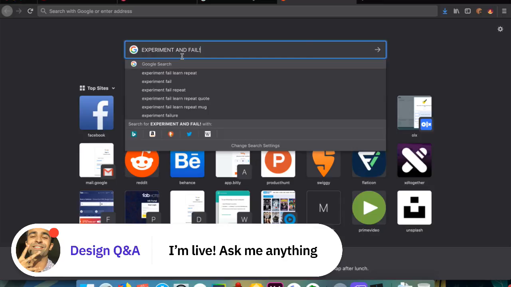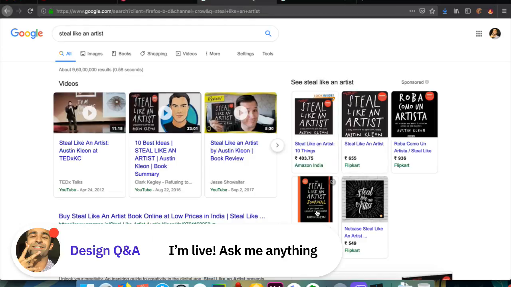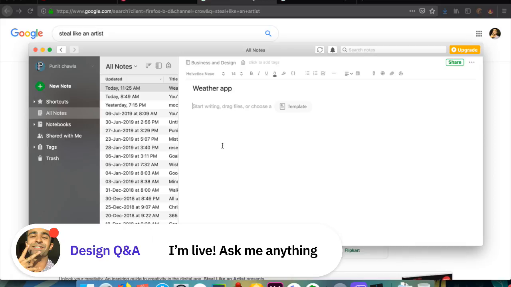Often what we do is we get stuck in this zone of not understanding something and just being in our comfort zone. But experimenting and failing makes you understand what you're good at, what you can do, what you can achieve, and what you can't achieve. And then you can figure out what you really want in life. So if you're a designer, you can do that. Start experimenting and failing. Make some bad designs, learn from them, and then make some really good designs from that learning. Again, as I was explaining in UI and UX design, once you fail, you'll know what problems there are. That's perfect.